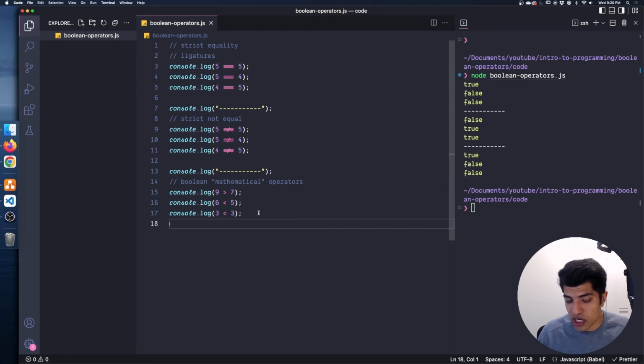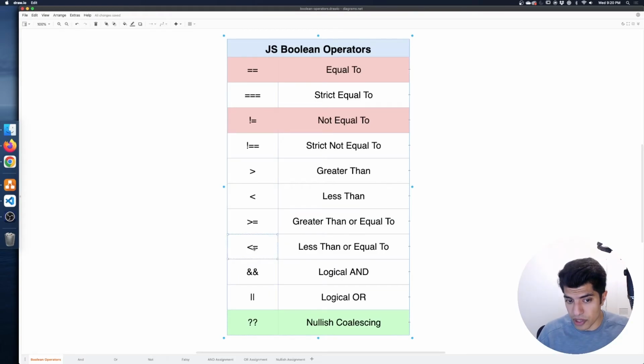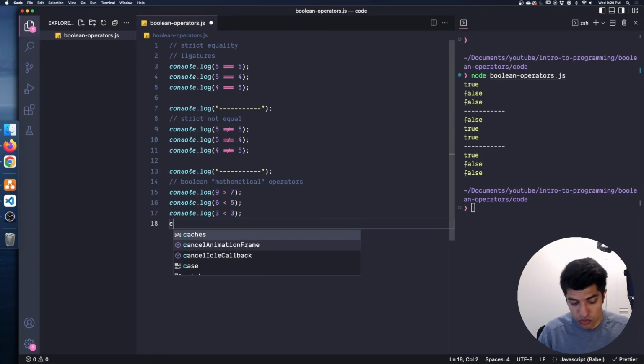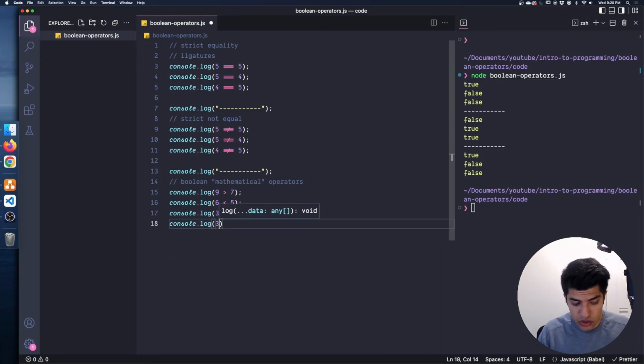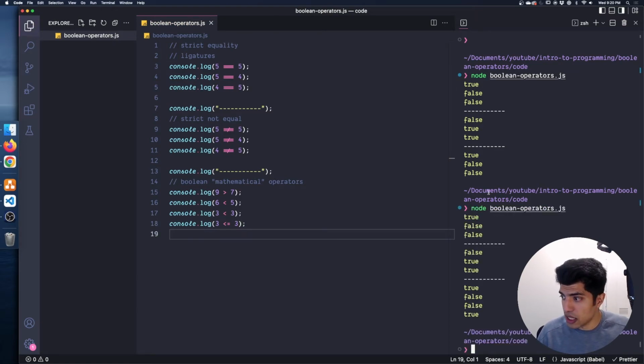If we wanted to check if they're also equal, this is where these two operators come in. They're the equal-to versions of the greater than and the less than, right? So if we said console.log is 3 less than or equal to 3, then indeed we would get true for this. And you can see that we get true right here. I know this is bleeding off my screen with my little bubble, but I think you should be able to see that.